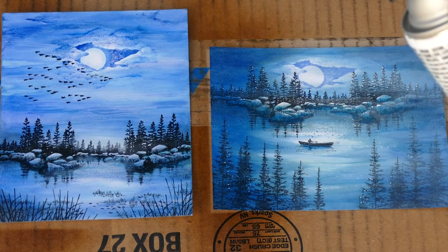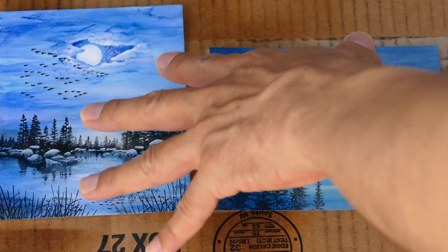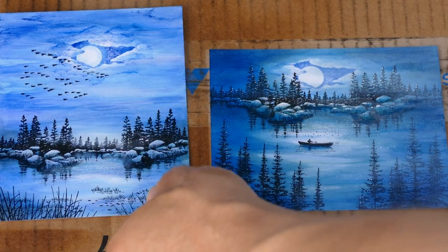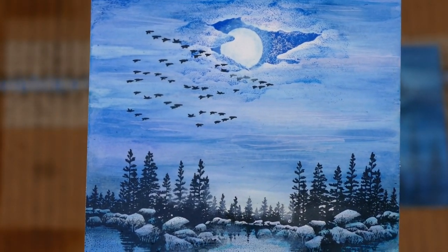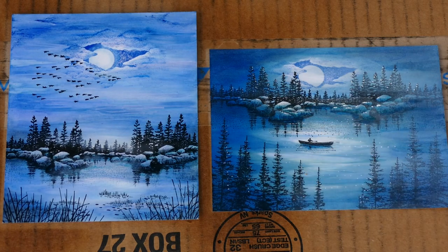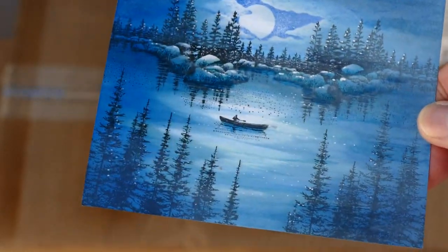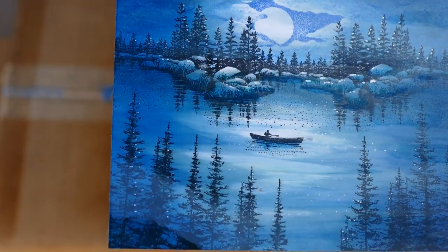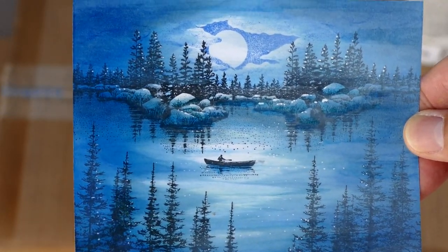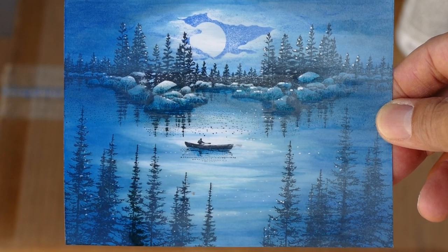I'll do the left-hand sides of both of these. See how much richer and deeper that blue got right there? This one the range isn't so extreme, but I can tell the saturation and richness is a little bit different from left to right. This one right here is especially noticeable — it makes a big difference. This is a matte paper, so maybe a matte spray would be good. A matte acrylic spray will give you the saturation without the glossiness. Look at the difference in terms of intensity.